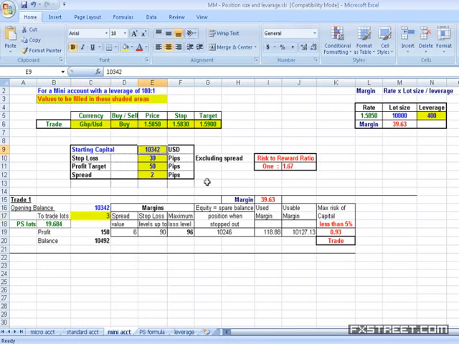This 10,342 was from another trader of ours who's in the room, and we were calculating this. He was looking at a GBP trade or GBP buy. So we fill in this. Your price is 1.5850. This is what you're planning to buy it at.